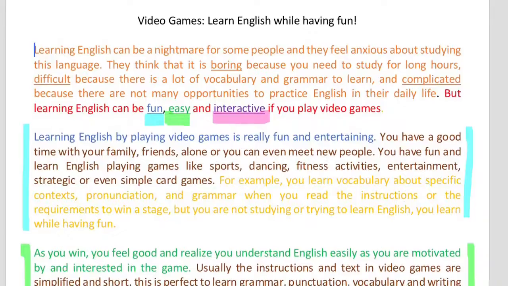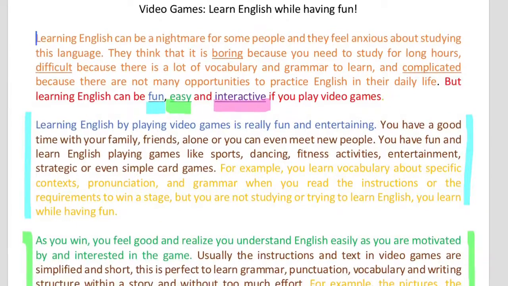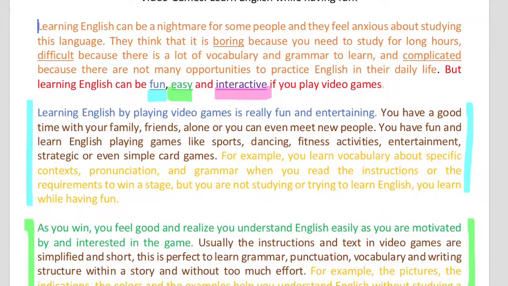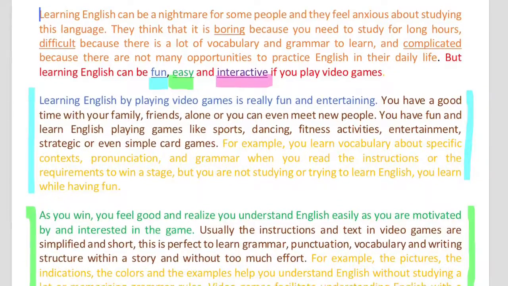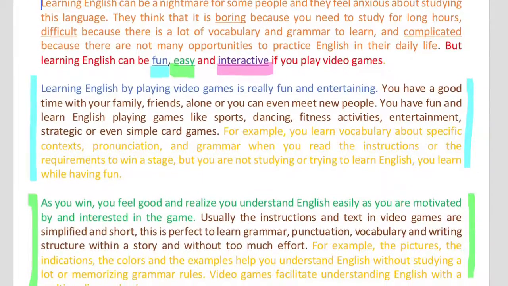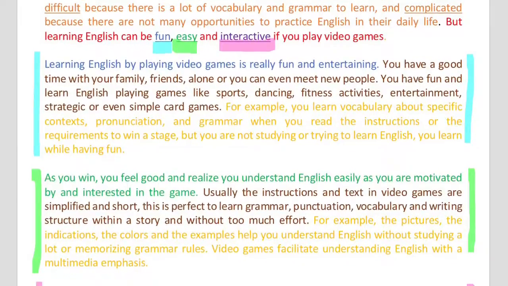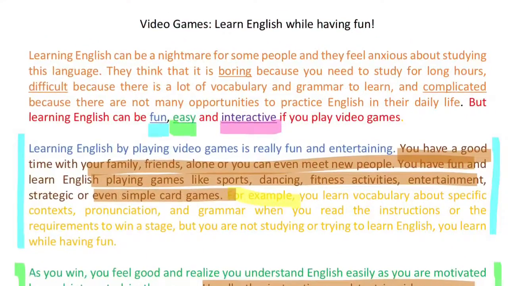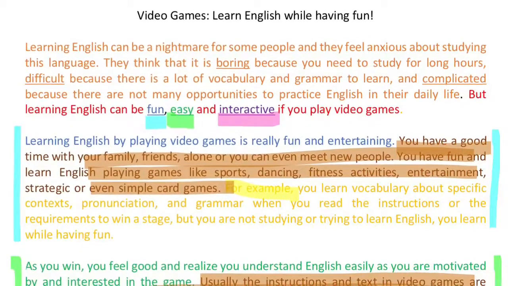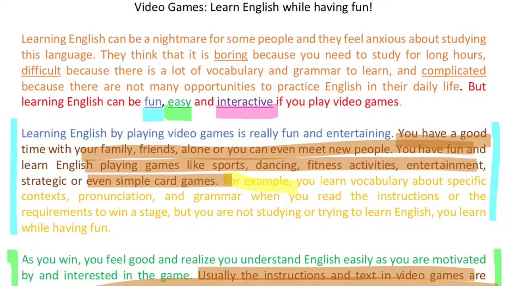For example, you begin with the topic sentence, which is in blue, in green, or in purple, and then you continue developing this idea, which is in brown, and then you provide some specific example, which you can find here in yellow. Here you see how we highlight the idea to develop your topic sentence.